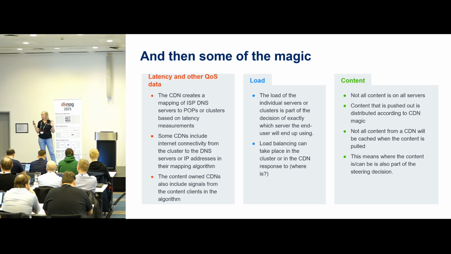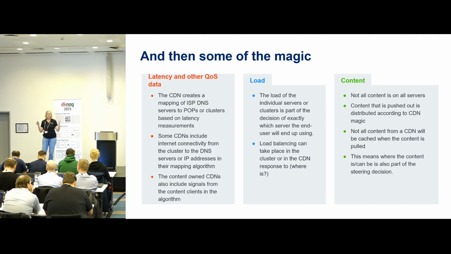Very brief, probably a lot more magic going on there than in this, but it gives you an idea about what is happening. But there's more to the story, because the question comes up, how does the CDN then decide? So this was just how the end user is being told where to go. And the CDN, before we talked about some BGP assignments, some DNS mapping, but the DNS mapping is based on more criteria.